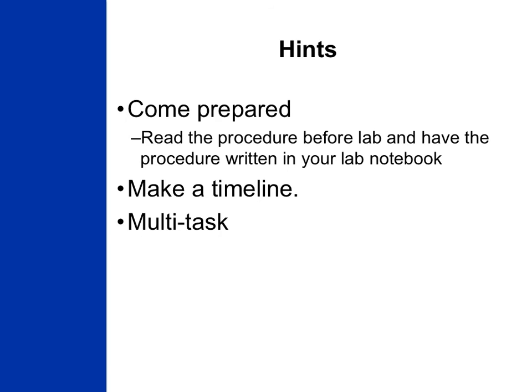Also, make a timeline. This is a long lab experiment, so it is essential that you have an idea how long it will take for you to perform each step. Keeping in mind, some steps require a waiting period. This also helps you figure out steps where you can multitask. Do you have to wait for a reaction to occur? Go ahead and measure out the solutions you'll need for the next step.